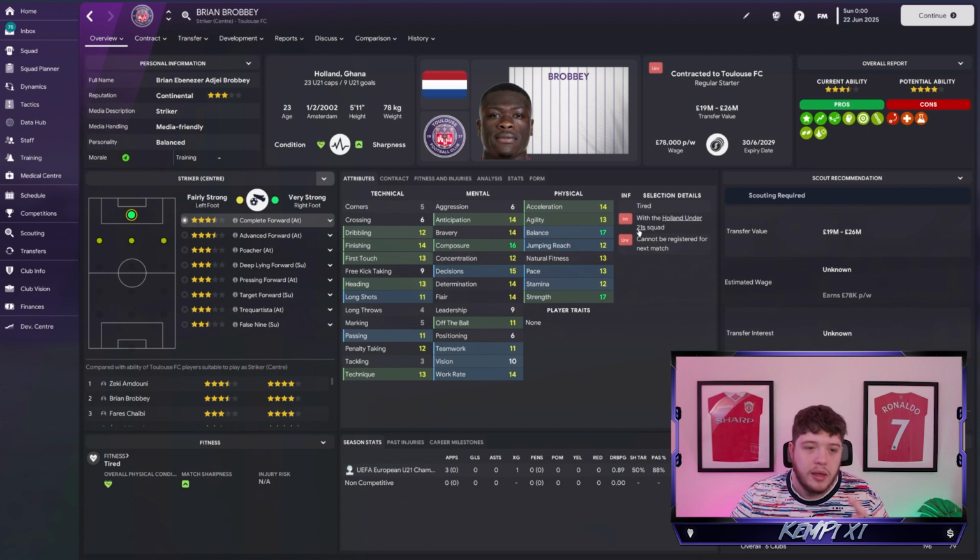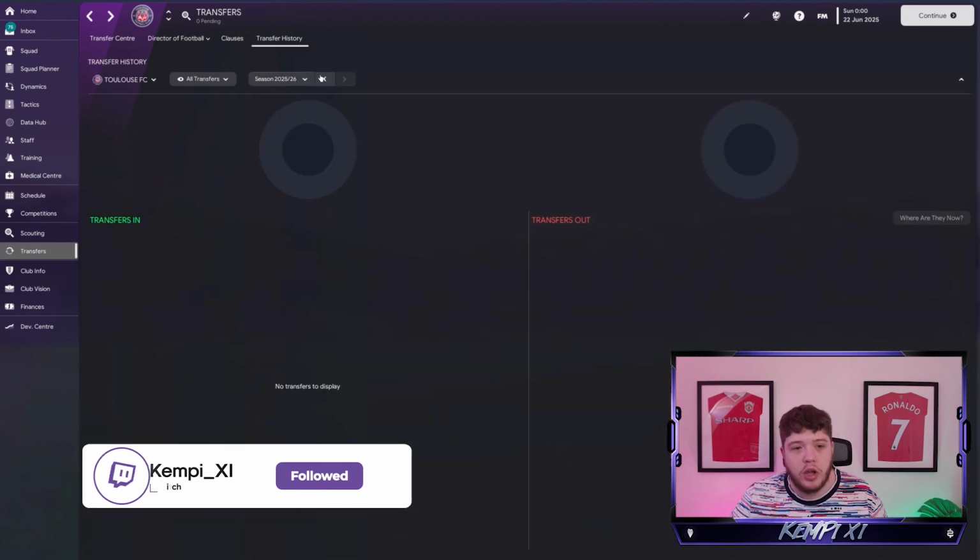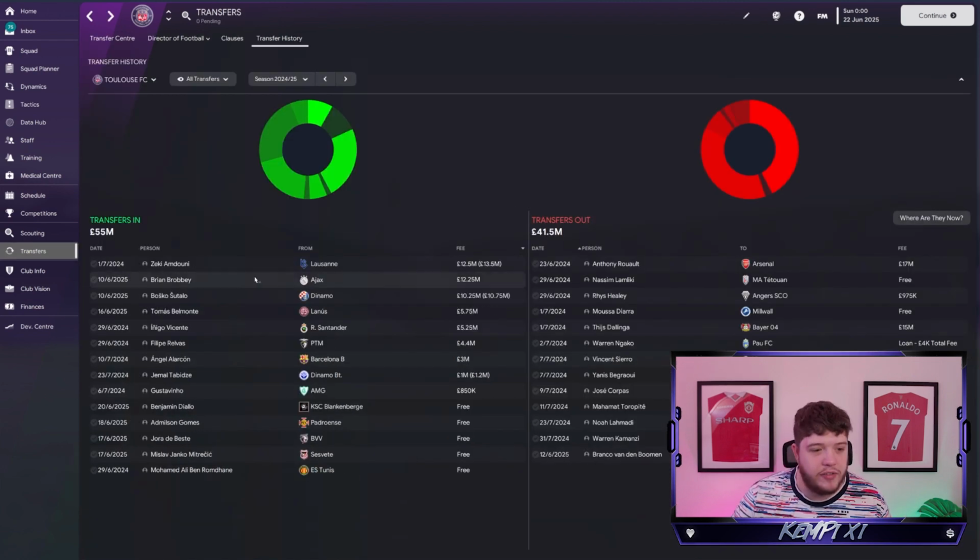And Brian Brobry is going to get kicking underway in the top division of France now. He's a Champions League player in France. It might look like an upgrade, Ajax to Toulouse, at this current day. But when we're getting Champions League football back-to-back in France, it is certainly an upgrade. We've found a very, very good player here. He's got some fantastic stats, some good finishing. I mean, we all know who he is, but he's a fantastic player and a very good signing as well.